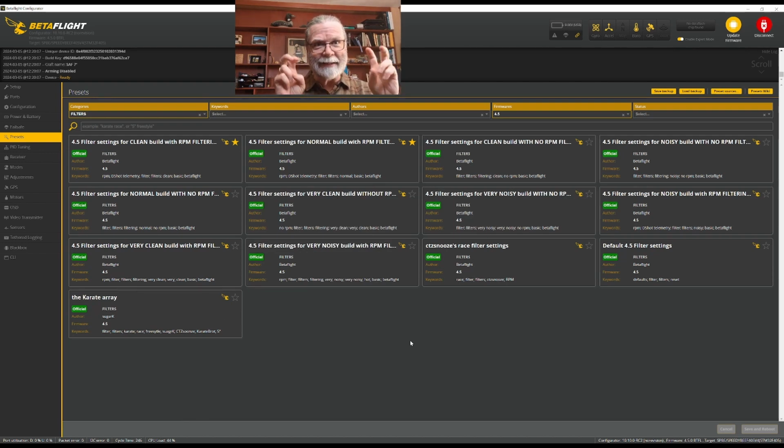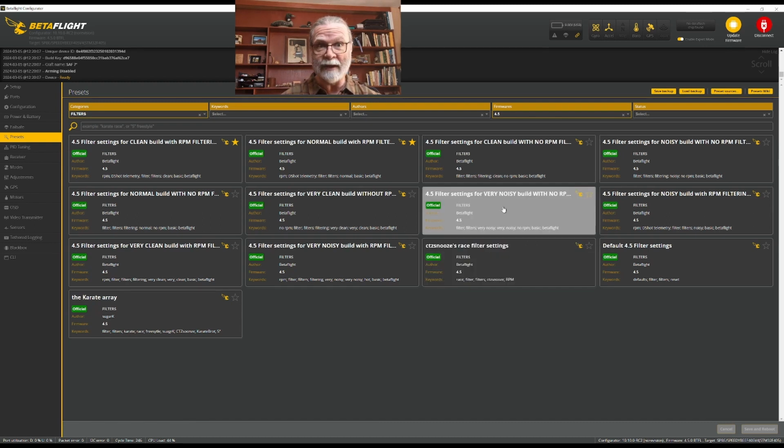Basically, the cleanness of your build refers to how much vibration and noise it makes. So the fewer wires you have bouncing around, the cleaner and smoother the bearings are on your propellers, the tighter all of the screws are on your build. If you've used damping grease between all of the carbon, all of those things will have an effect on how clean or noisy your build is. So the more things that are flapping around and vibrating and loose and causing issues of electrical noise and vibration, you're going to be getting into this noisy and very noisy.